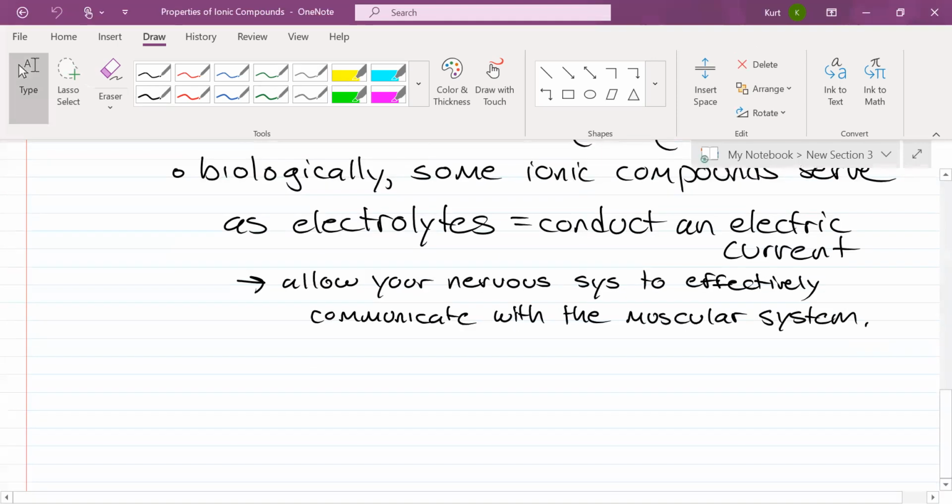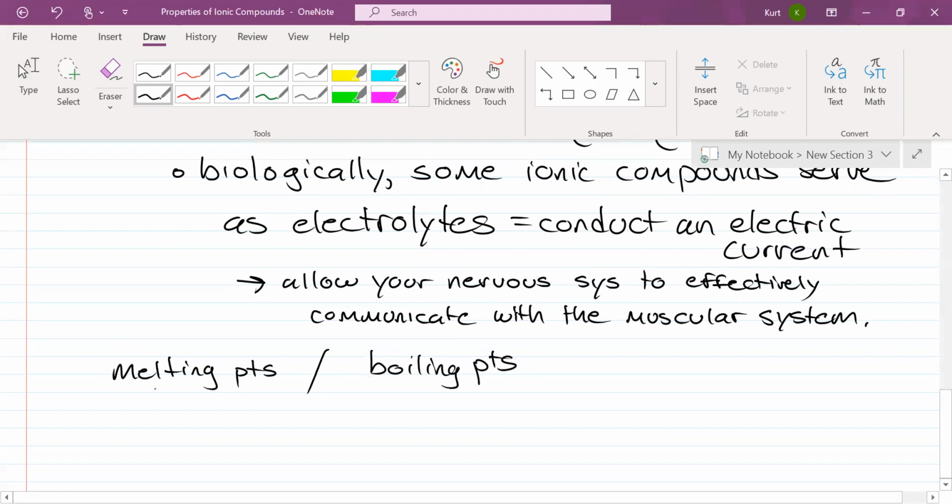All right. Well, I want to go back to melting point real quick. Melting point and boiling point. I want to show you guys just a few melting points and boiling points. A melting point is going from a solid to a liquid, and a boiling point is going from a liquid to a gas. Have you ever had creme brulee?